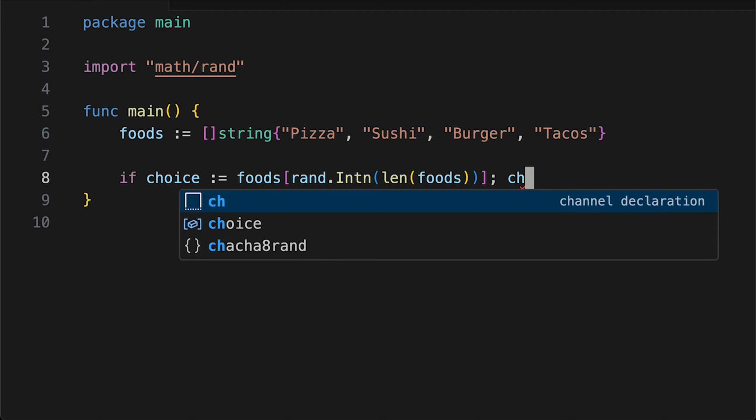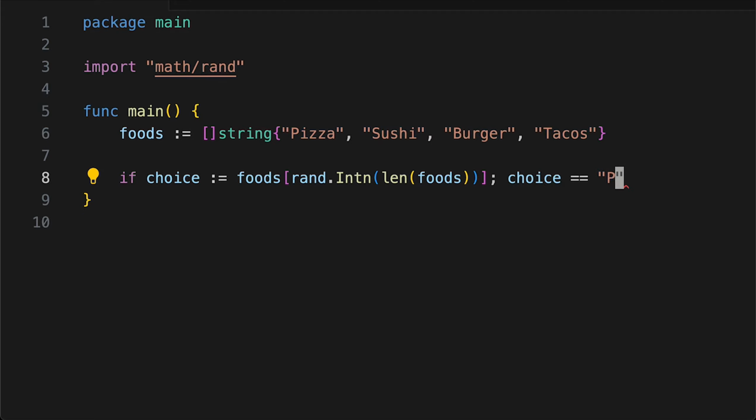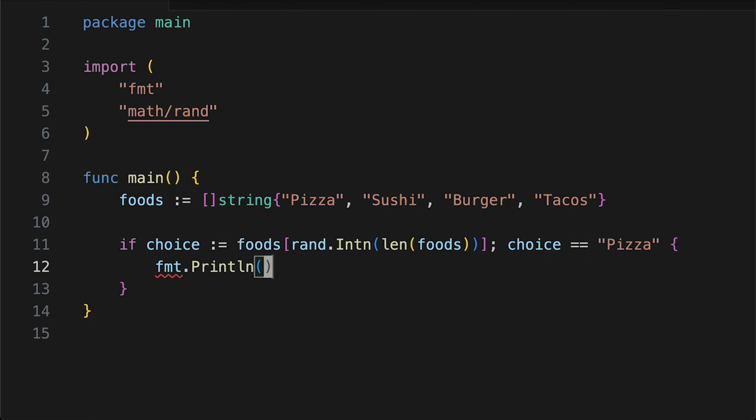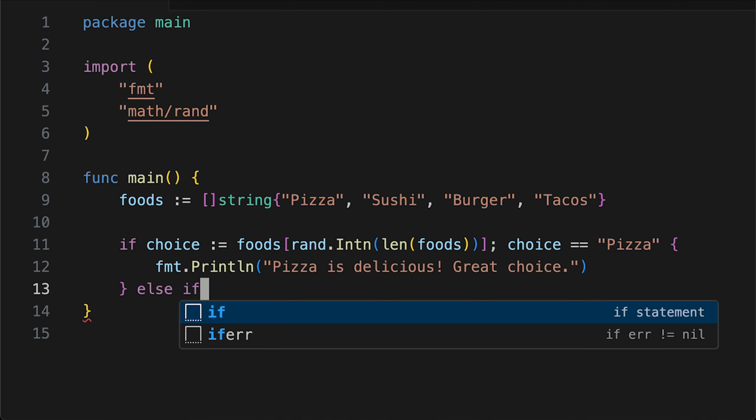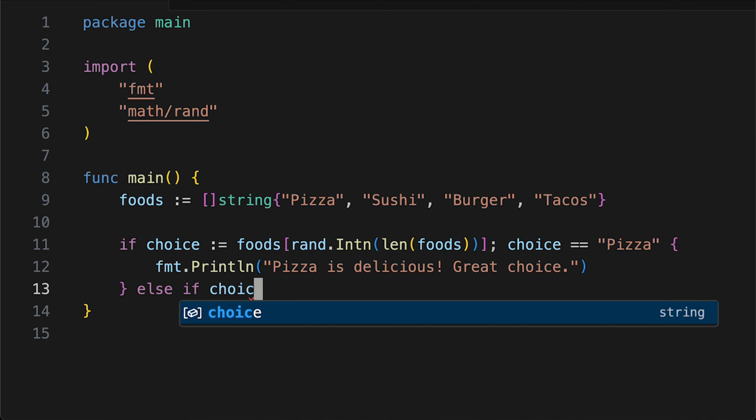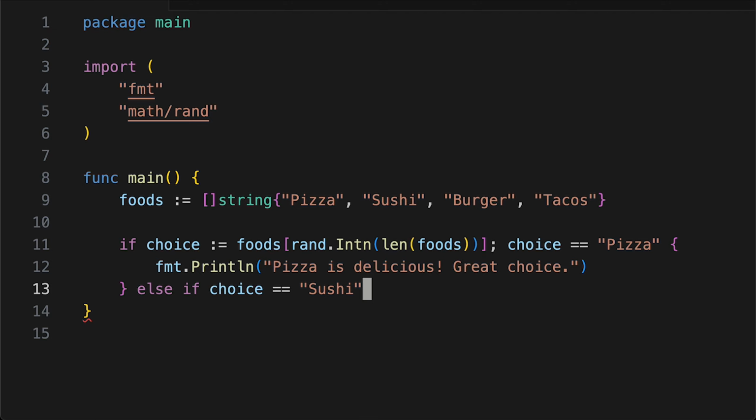And then after we created the variable, we can add our check. So if choice == "pizza", let's print out fmt.Println, "Pizza is delicious, great choice." And let's add an else if here, else if choice == "sushi".